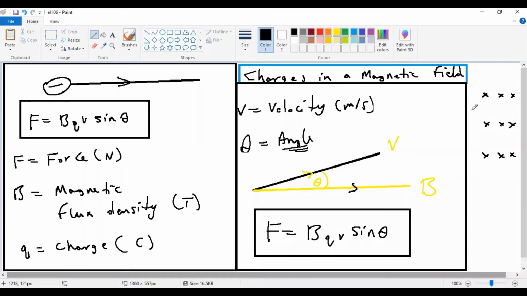So if you have an alpha particle, which is a helium-2 plus, which you did in module 3, moving through a magnetic field, what will happen is that the alpha particle will bend in that direction in the magnetic field. If you have beta particles, which is a negative electron, it will bend in the opposite direction. So what this is telling us is that when charges move in a magnetic field, there is a force. So what happens now is that we can calculate the size of this force.